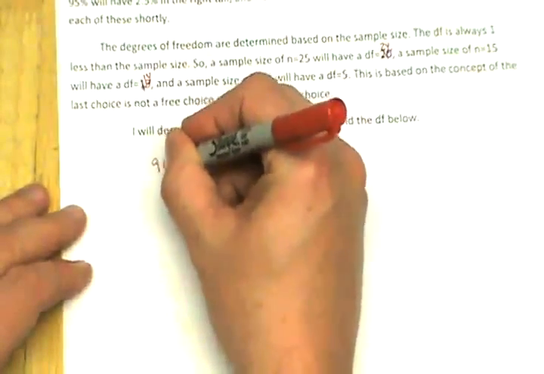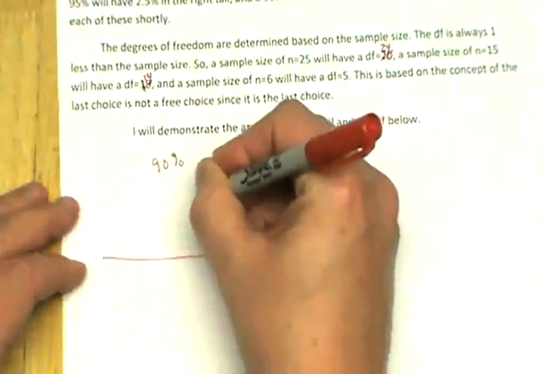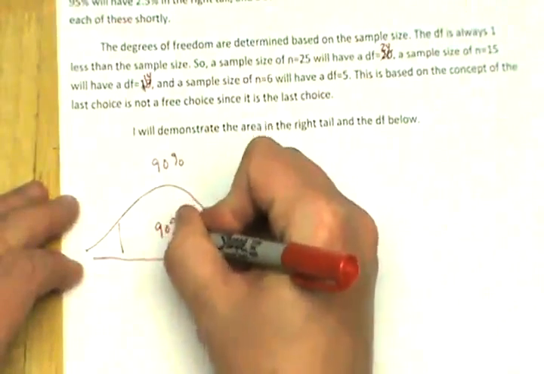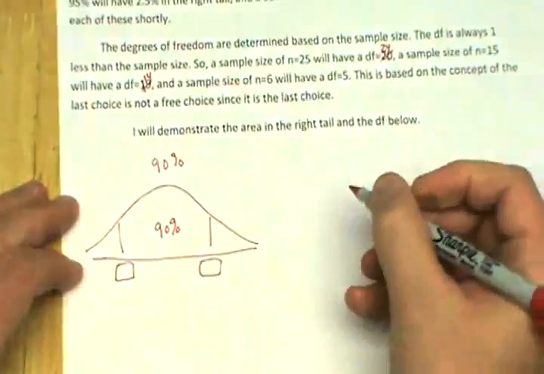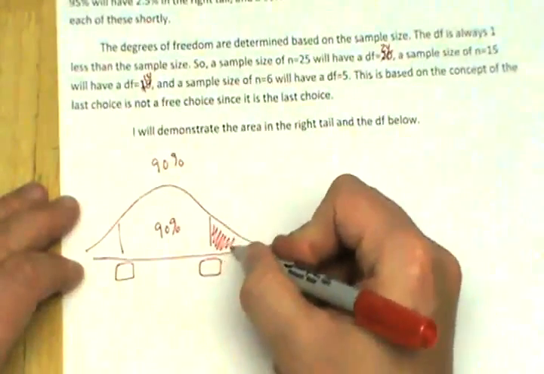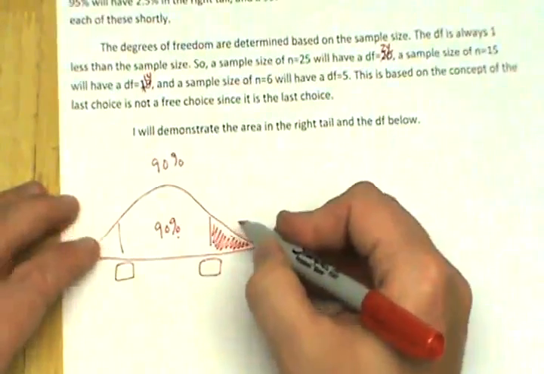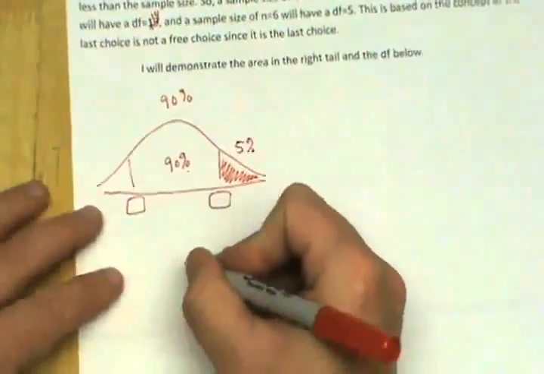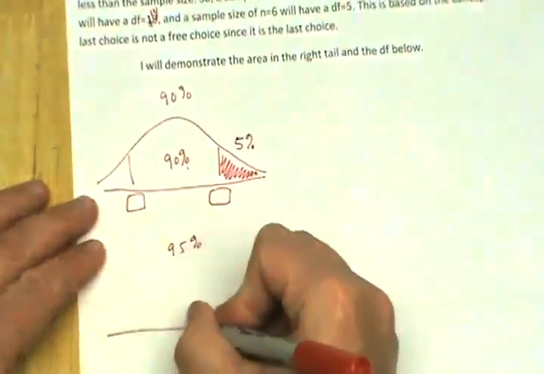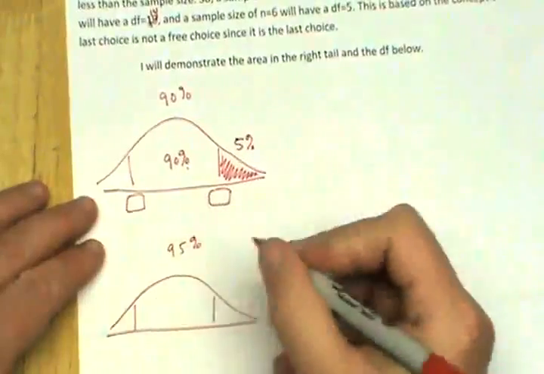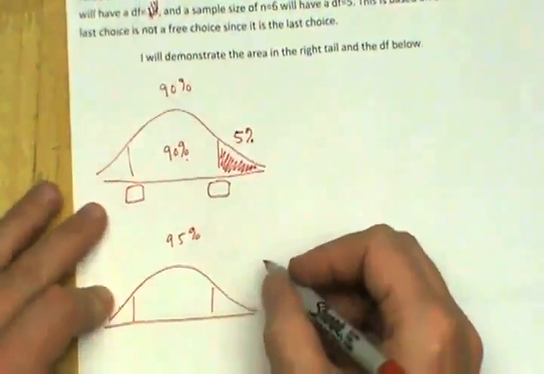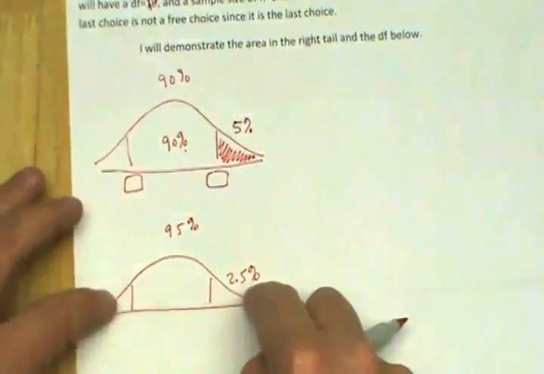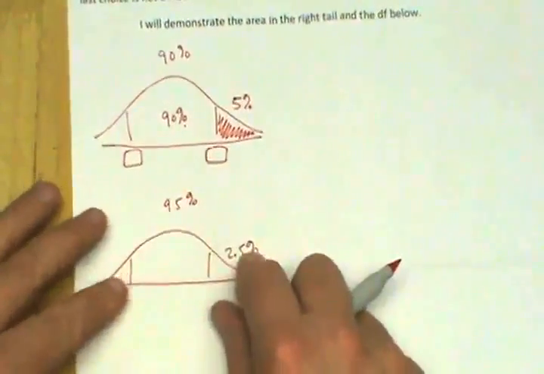For a 90% confidence interval, we need to know two things with the t-chart. If we are 90% confident between this point and this point, then you need to know the area in the right tail, and there's 10% left over, and each tail gets the same percentage. So you're going to say there is a 5% area in the tail. For a 95% confidence interval, there's 5% left over in the left and the right, and again each gets the same percentage, so you're going to say there's 2.5% in the tail, because the 2.5% and the 2.5% in the left tail will give you 5% that's left over. So 2.5% in the right tail.